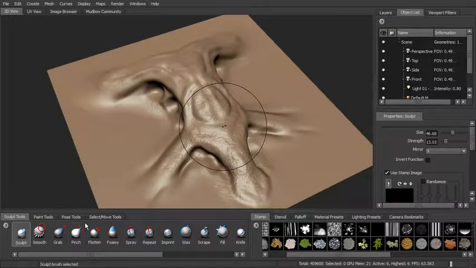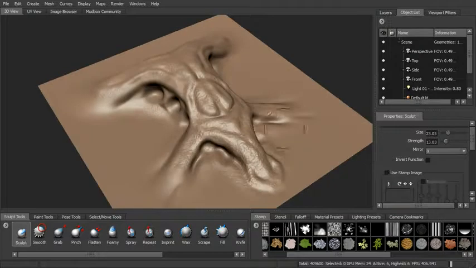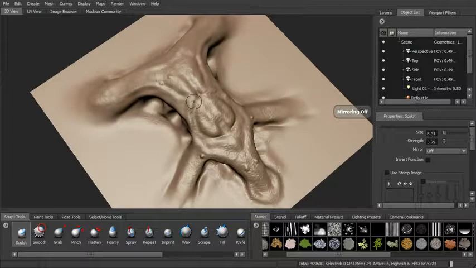Okay. Come back in here and emphasize some of these areas a little bit more and sharpen up some of those spots. Maybe we want to add some little bumps here, so we take our strength down. If we turn off our mirroring, we can make it so it's not so symmetrical.